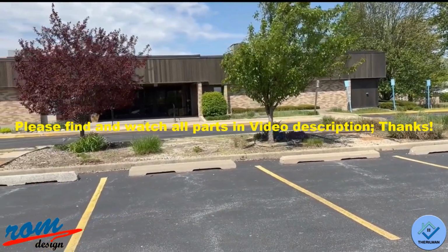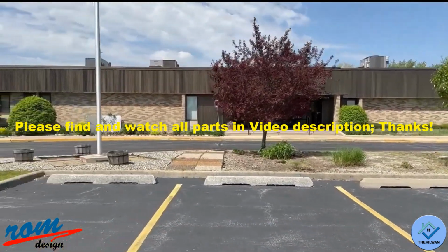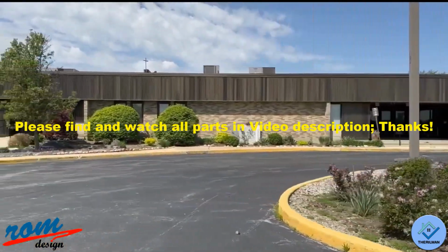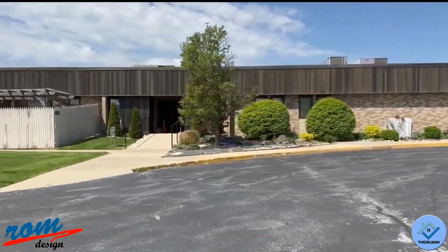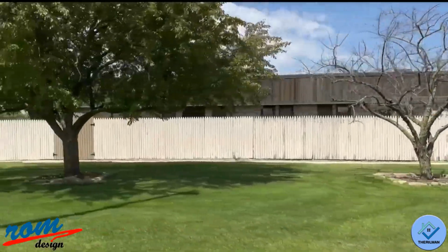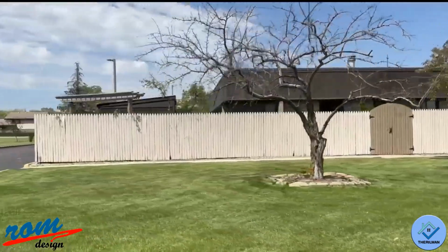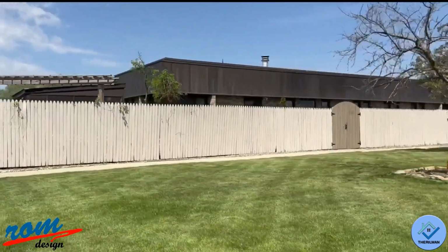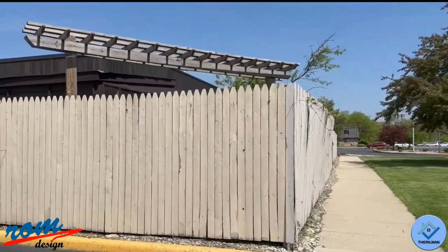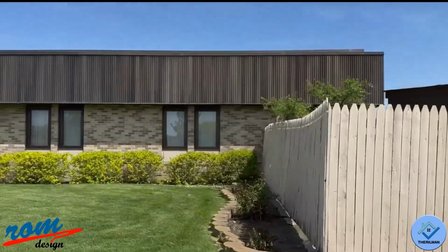All right, this is the main entrance to the building. I know I said drone shot, but I don't have a drone yet. Soon come. But this is a drive around the building, and we're leaving the main entrance, and this is the secondary entrance that you're looking at over here. And then this is a screened in area for the safety of the kids or the residents that are going to be in the space. So this is just a screen wall. When we go into the building, you will get a chance to see what's behind the fence. So this fence is just a screen to enclose the garden area.